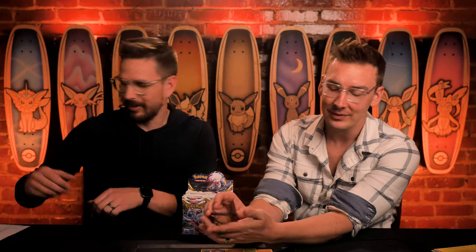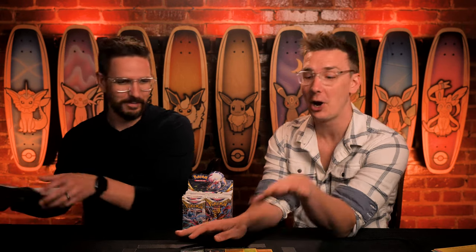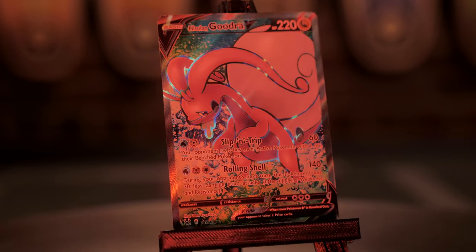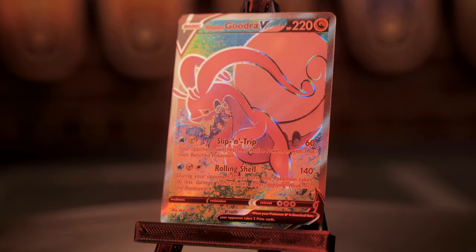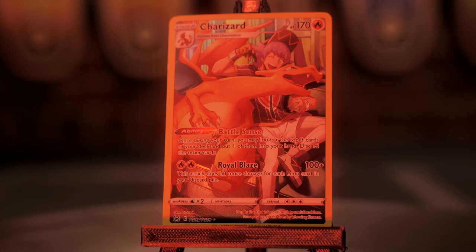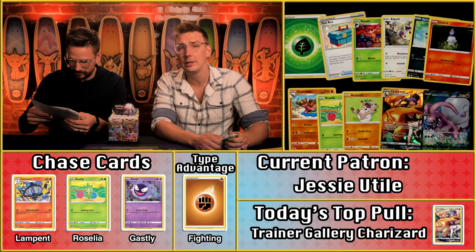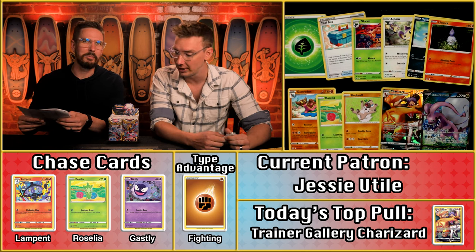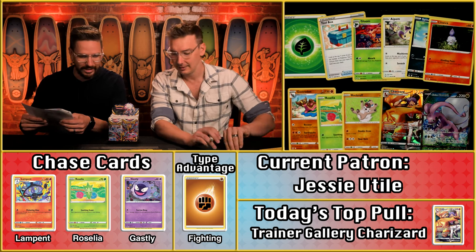So I think Jesse's run for last place is officially over. But let's see how they've done. Goodra V is actually in a really great spot right now. It just won the Salt Lake City Regionals this past weekend, so really, really competitive card at the moment. Charizard only okay competitive wise, but always really fun to pull the Zard. Yeah, people always love to have Charizards in their collections.